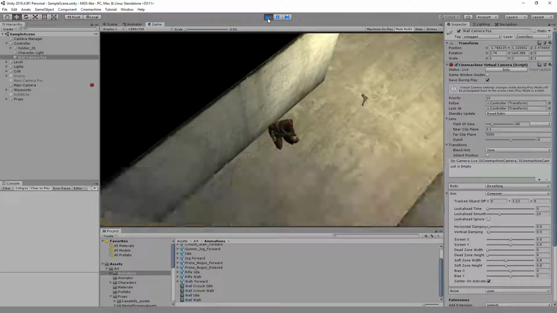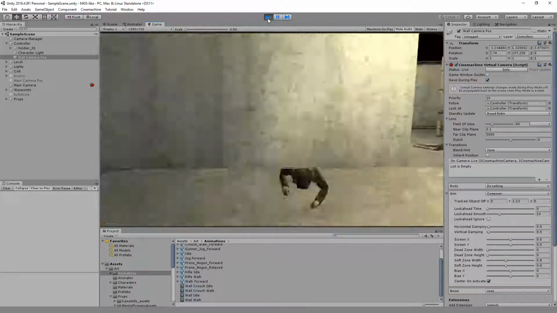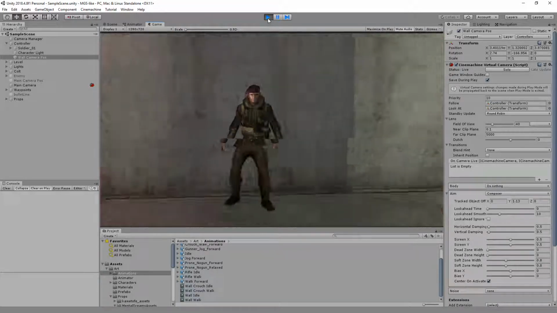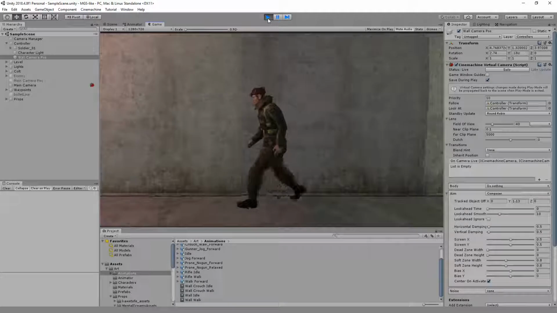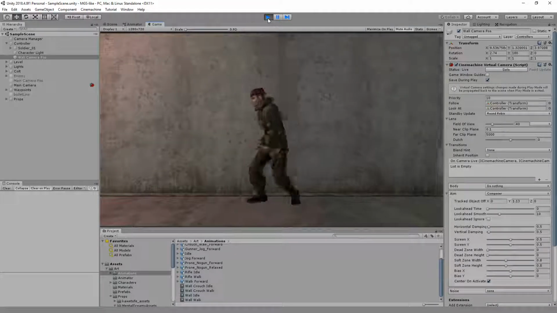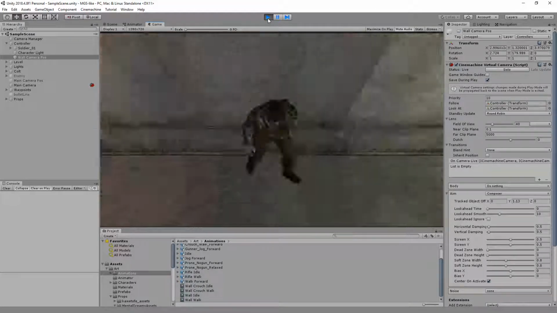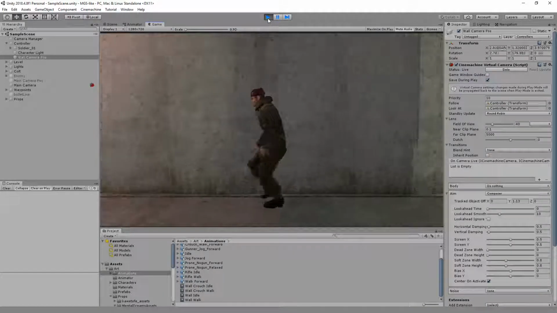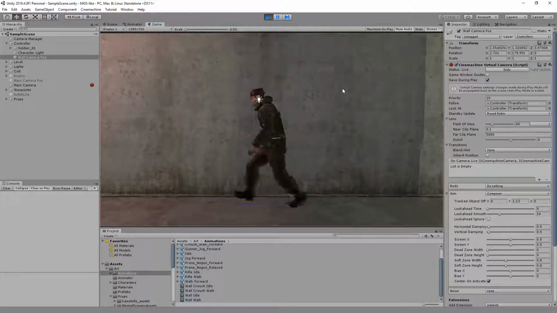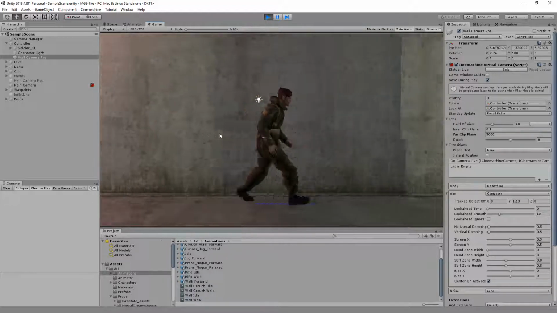Same with crouch, and let's see how we are with... Oh. There are some jumps happening, I don't know why that is. Once you first go, but I think it's because the raycast we're doing is not hitting, is actually reaching the edge.